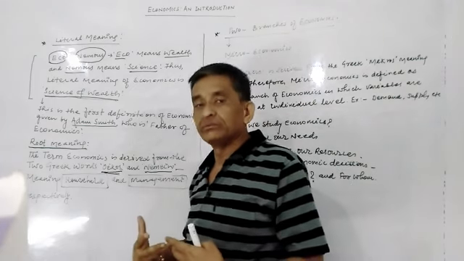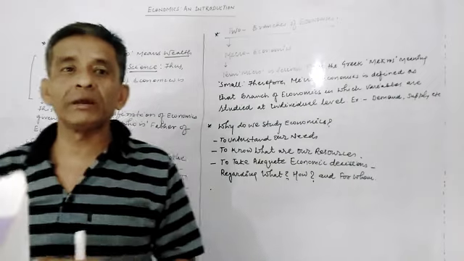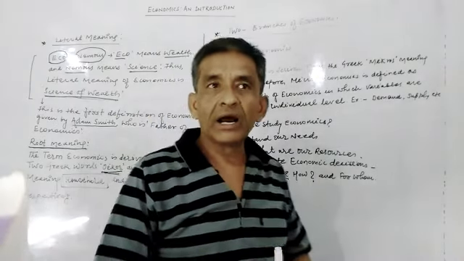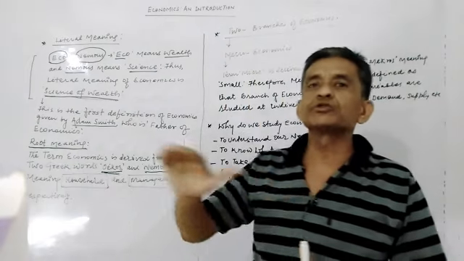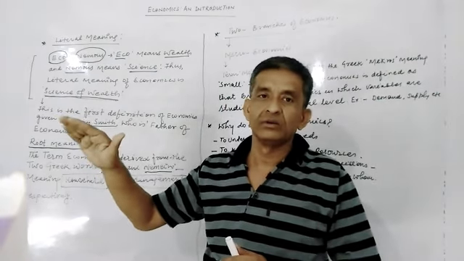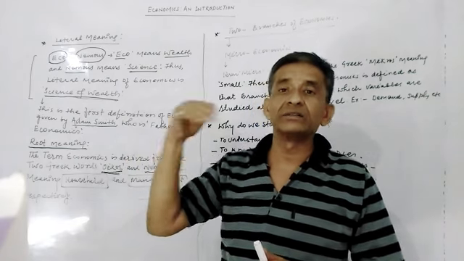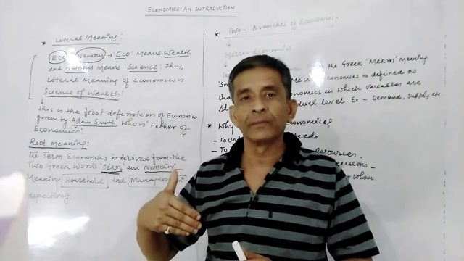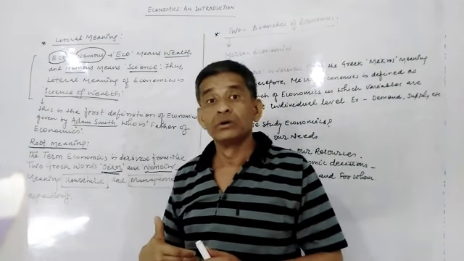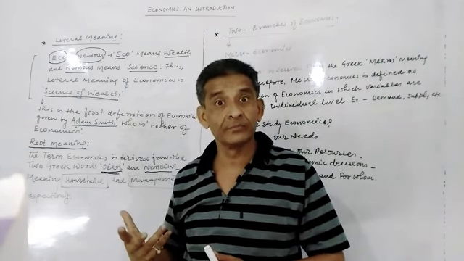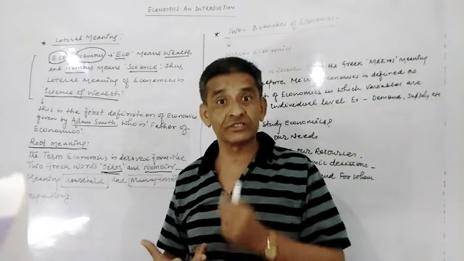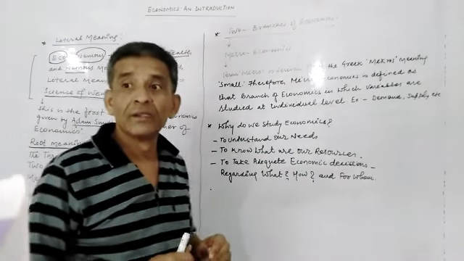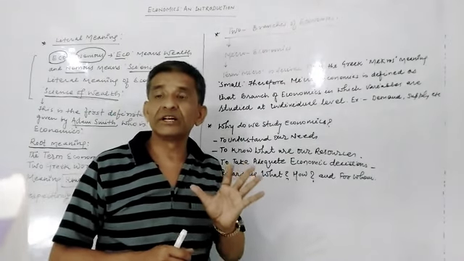Suppose we have some income, I have got some money in my pocket, say it is 2000, and I have many needs to get fulfilled. What I realize is that I need 10,000 rupees to fulfill all those needs. I have got only 2,000. Then what do we do? We take decisions. This is called economic decisions. In future we will study the same thing as decisions regarding central problem.